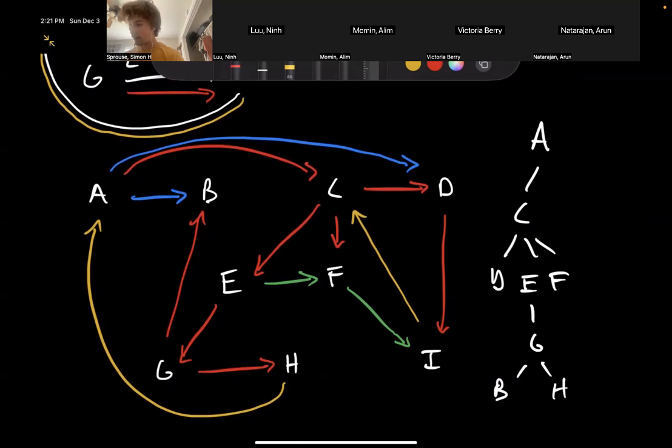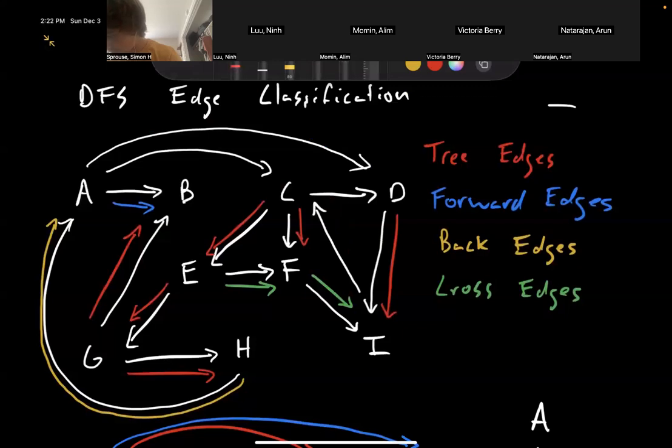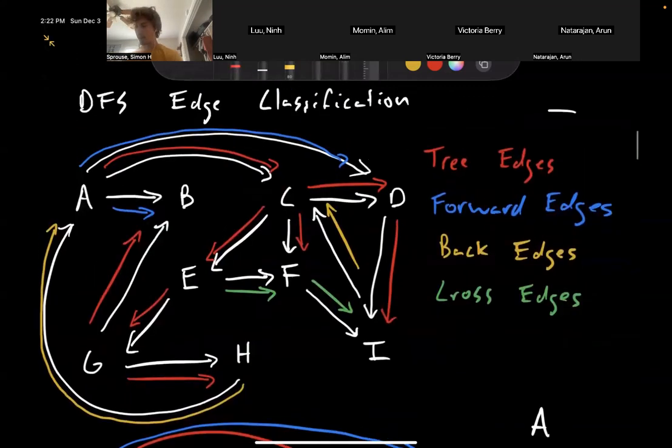And then one more thing, if we have like a skip connection, again, this is not valid in a tree. So we've got to do something different about that. So I'm gonna go ahead and erase this traversal. Actually, before I do that, let's actually talk about what these edges are.